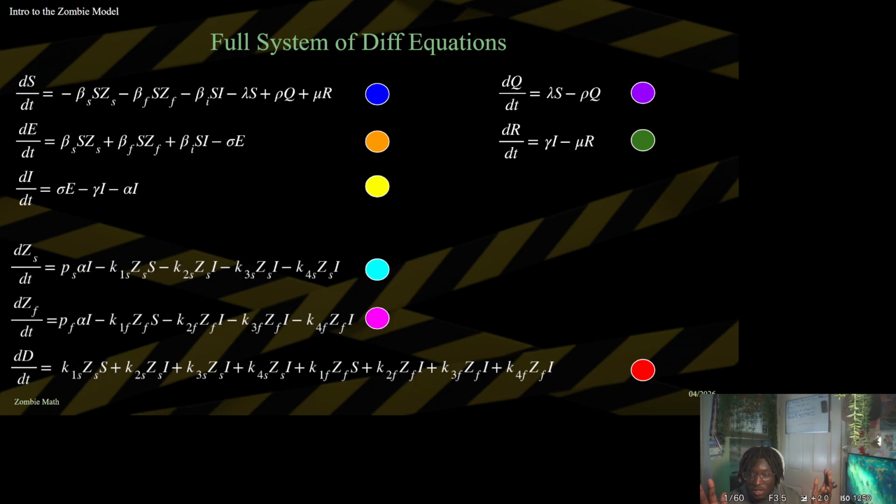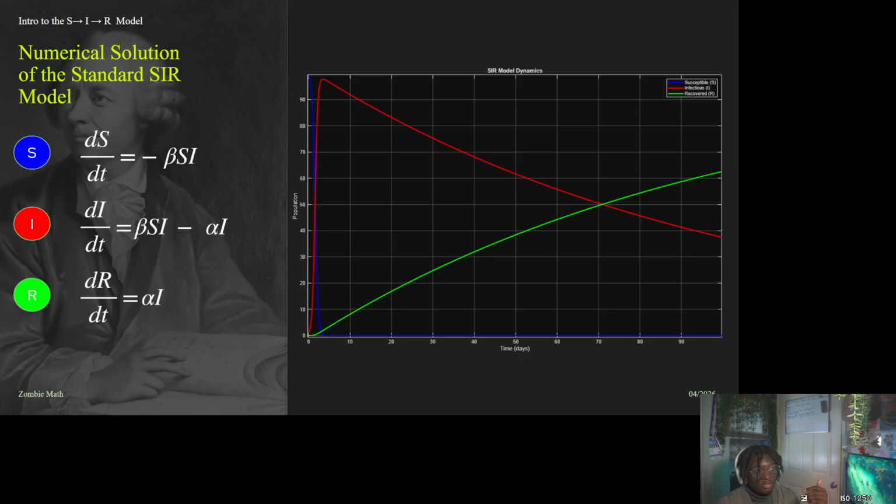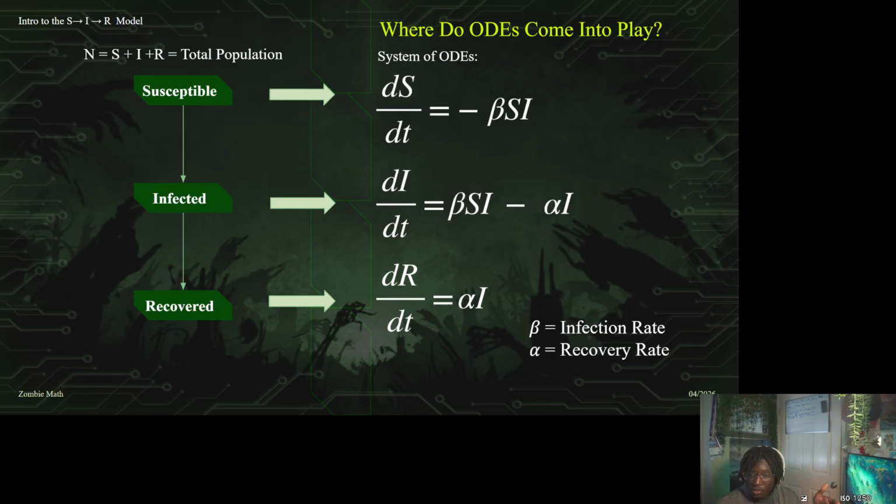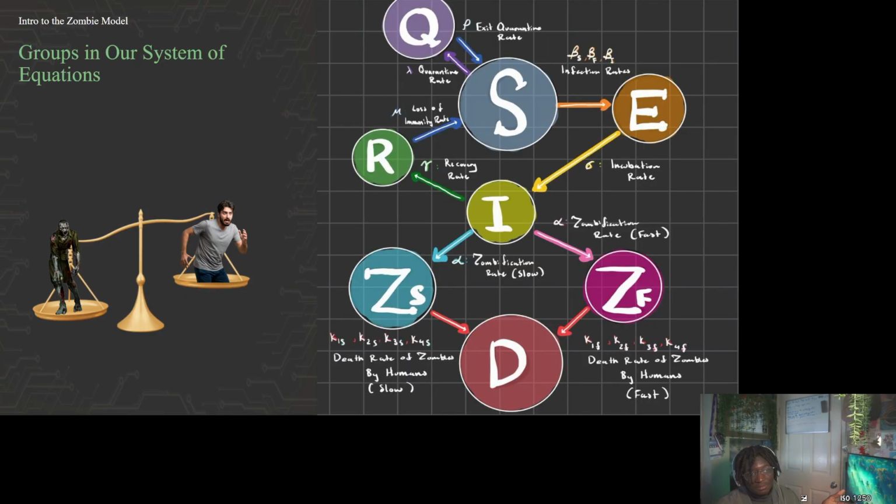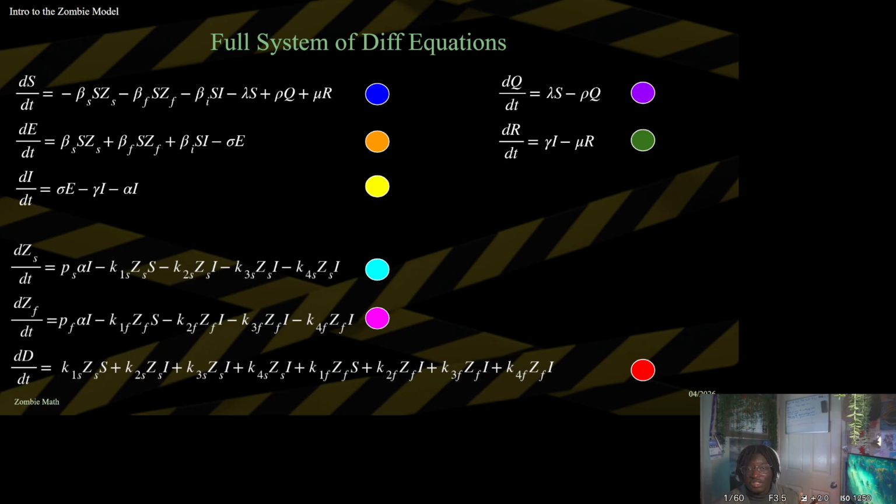That already was pretty complicated, but if you were able to follow along, great job. What we have here is the system of differential equations for all of those groups. You saw with the SIR model earlier, we had 3 groups. Now we have 8, so we need 8 different equations. To tell what's going on here, let's use one of these equations as an example. They all follow pretty much the same logic.